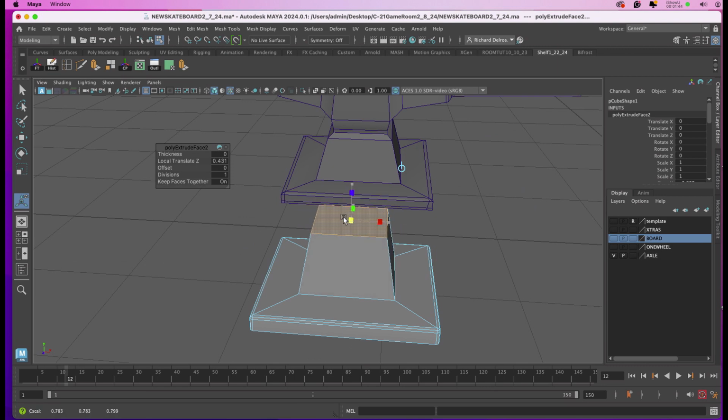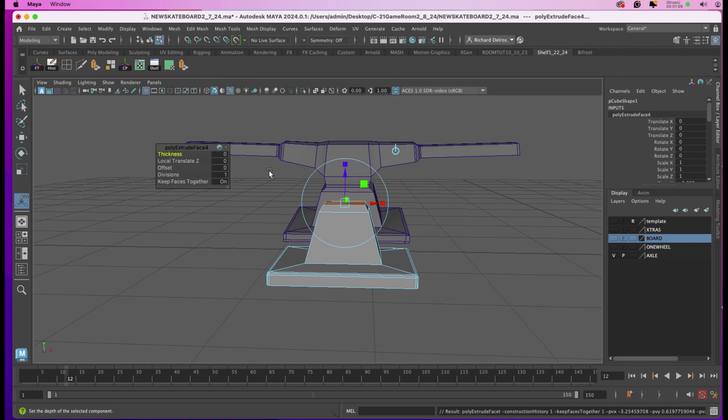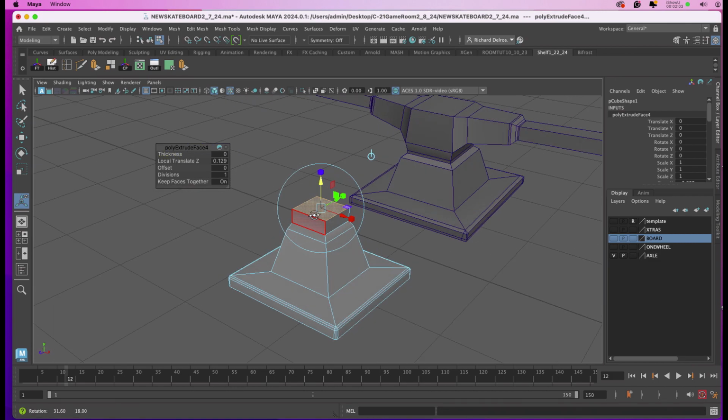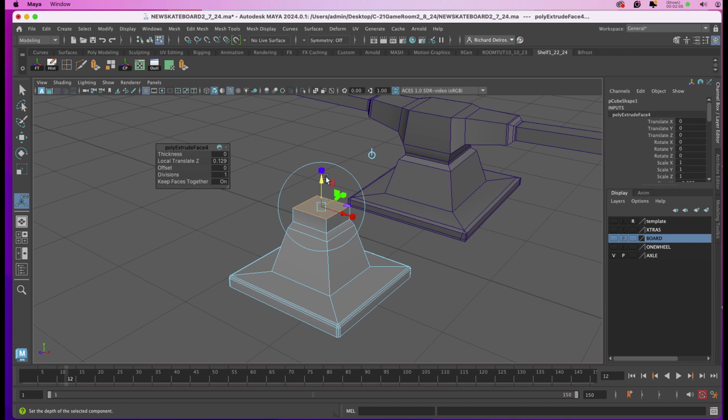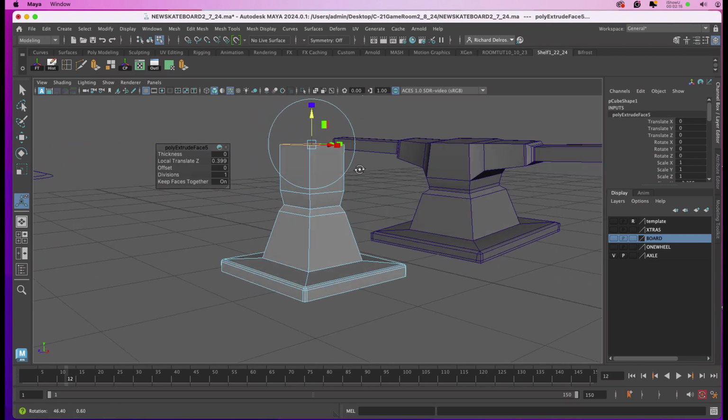And I'll scale it in to taper it. I'll hit G on the keyboard one more time. And I'll just go in and kind of replicate this as closely as I can. As long as you're starting to get a structure like this, it's perfectly fine. And I'll go ahead and click and put one more in. And let's pull that up. And that'll be as high as it would be.